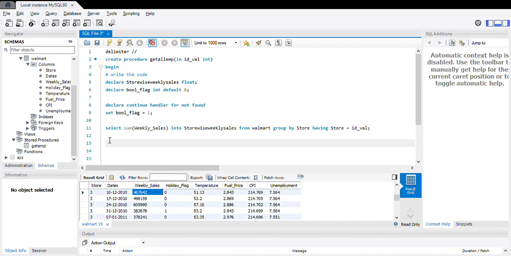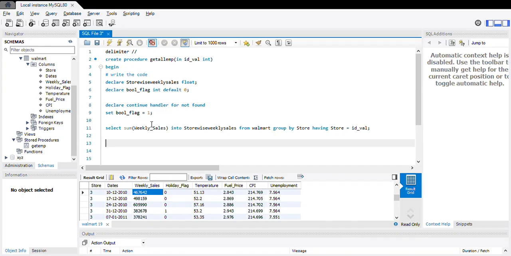And after this, what will happen? Let's say we invoke this procedure and give the value as 3. It will declare this variable and set the bool flag to 0. If any kind of error happens, if the value is not found, then it will set the bool flag value to 1.